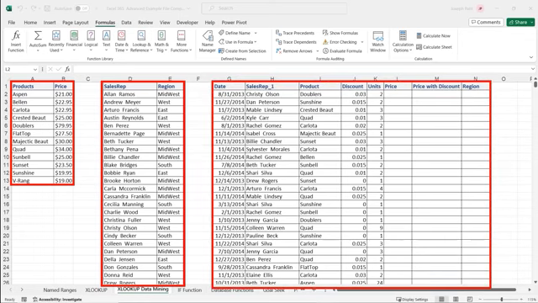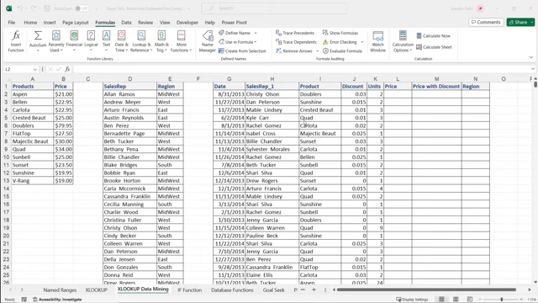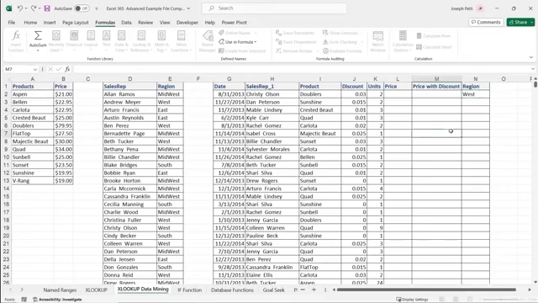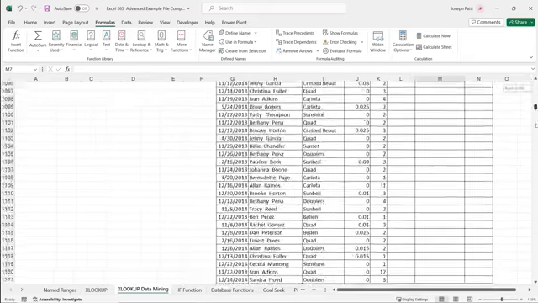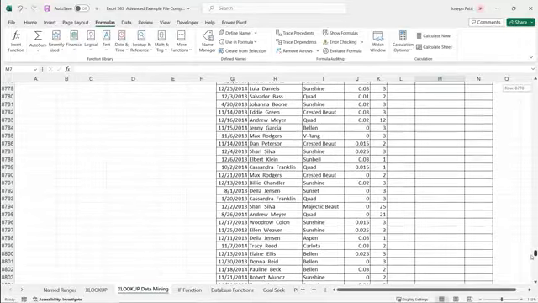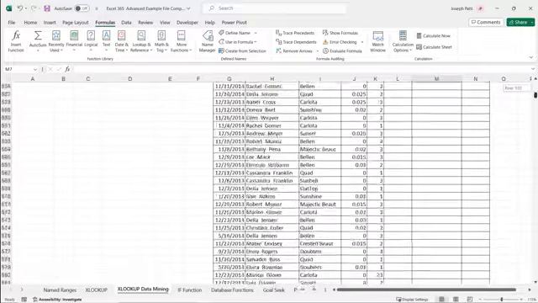The problem is, every single time, I have to go over and I have to say, oh, Christy, okay, where did Christy sell? Oh, let me look up Christy, there, West. And then I have to type out West here manually. Now you can imagine with a lot of data, and I mean, we have a lot of data here, how long that could take me.